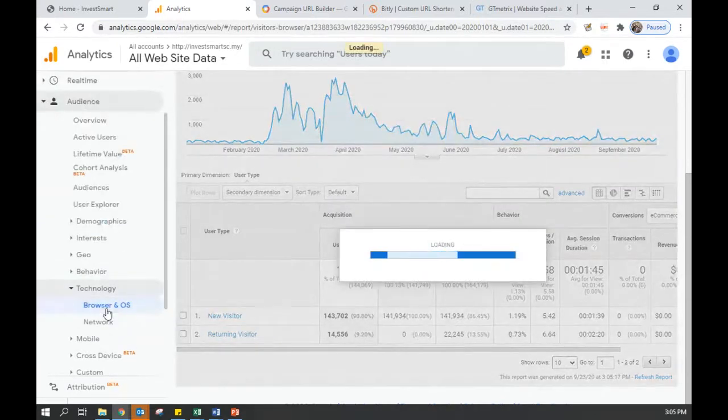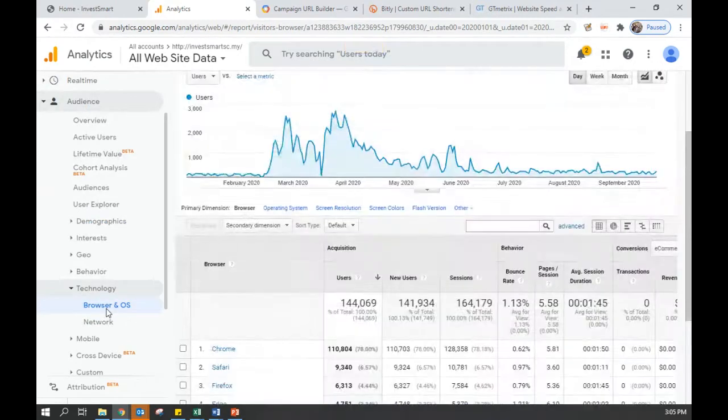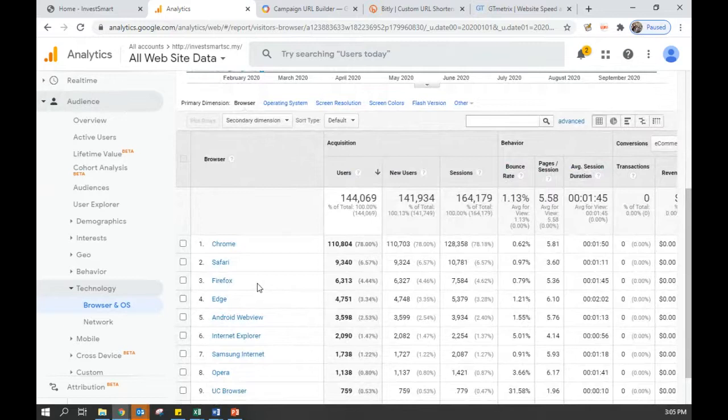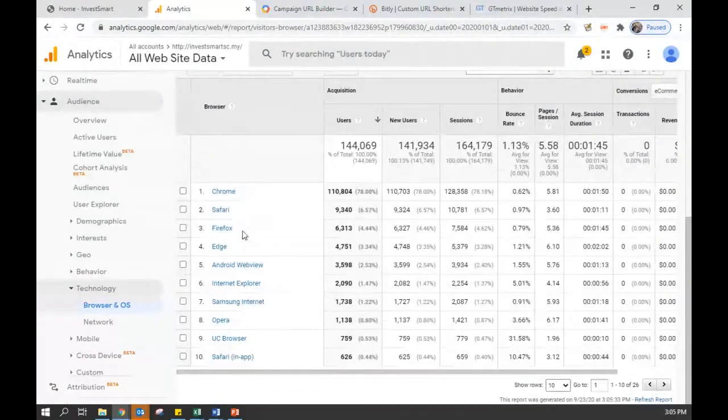technology. This is also very interesting because you can see which browser your users are using. From here we can see most of the users are using Chrome. Some are using Safari, Firefox, Edge, Android Web Viewer, Internet Explorer. Wow, people are still using Internet Explorer, and then they have Opera.